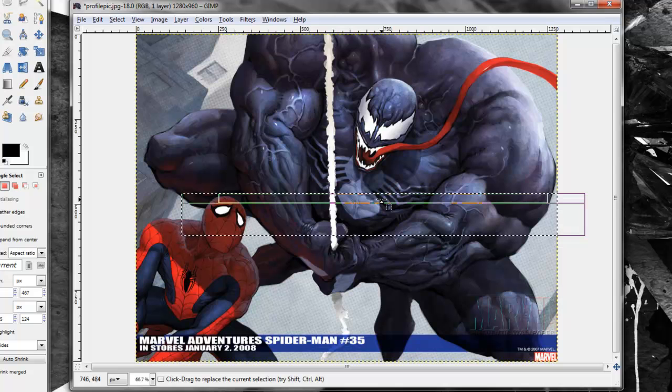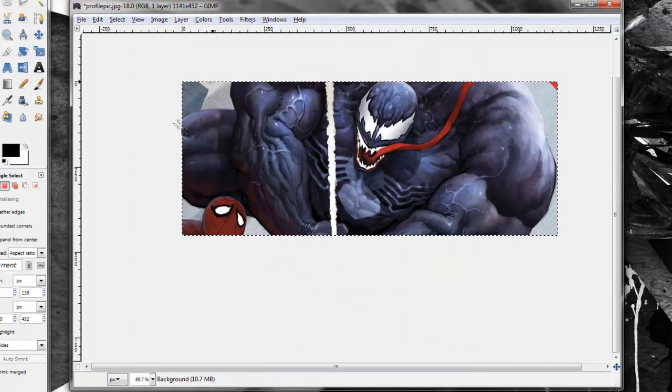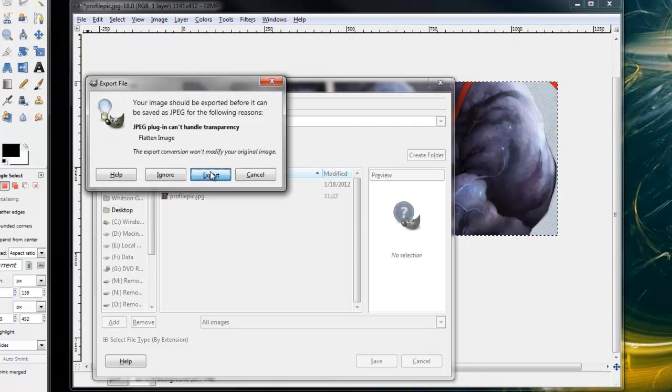Lastly, grab the top edge and drag it up so it is 452 pixels tall. You should now have a 1,225 pixel by 452 pixel image, and that is going to be your cover photo. So just crop that and save it to your desktop as coverphoto.jpg or whatever you want. And you're done.